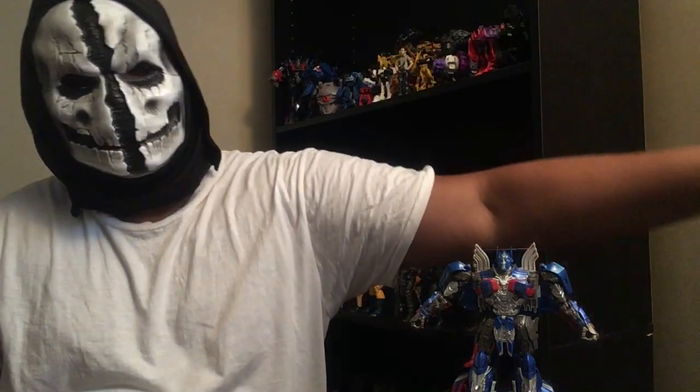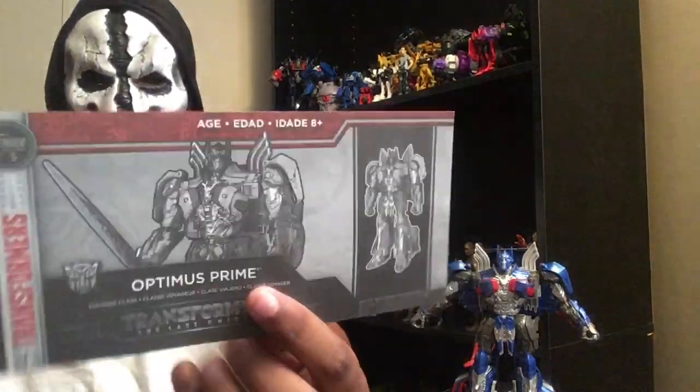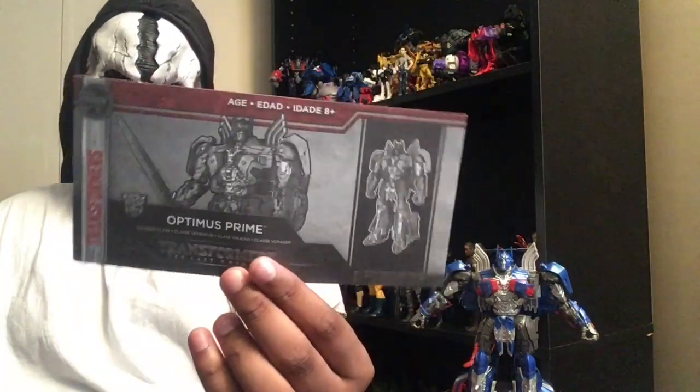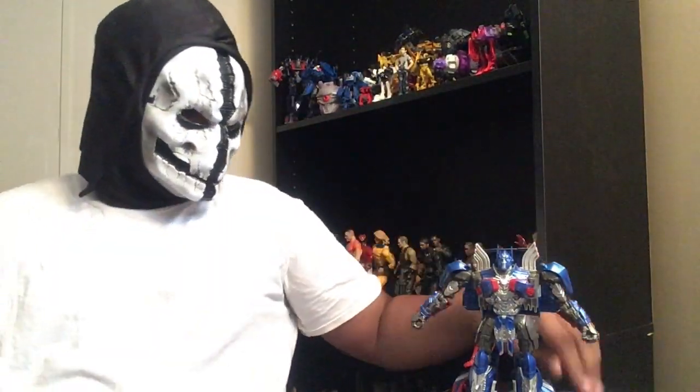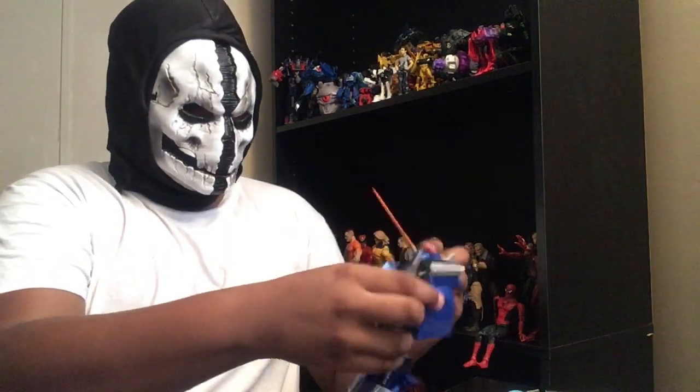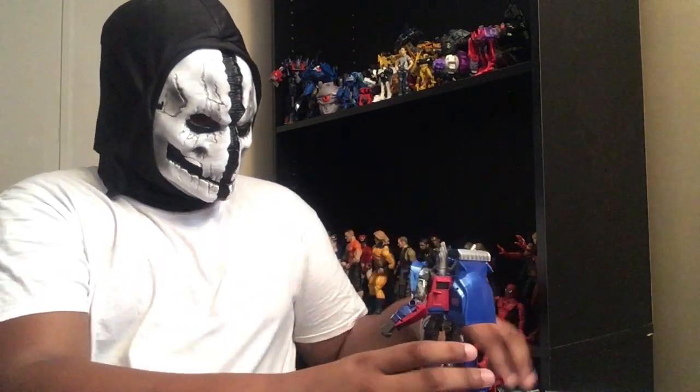So guys, I basically picked this up on eBay for, I don't even remember, I think it was like $17 and $7 for shipping or something like that. But I have the manual, so I'll cut the video and then I'll show you what transformed. But I'm gonna show you with the sword in the hand and the shield.